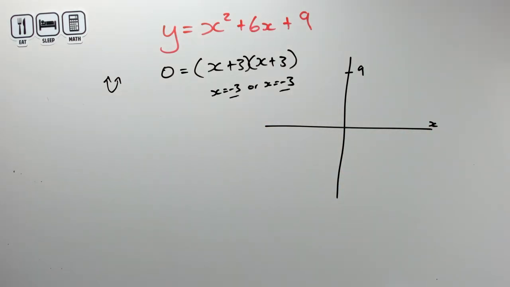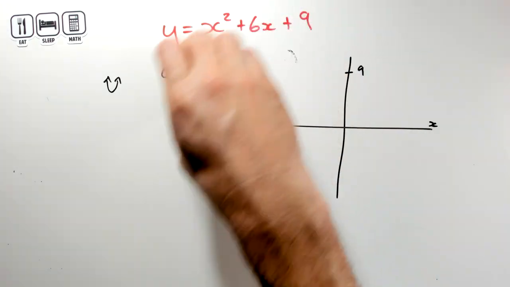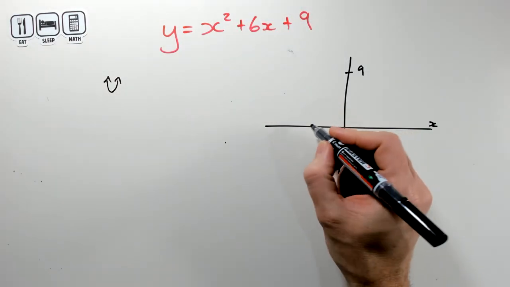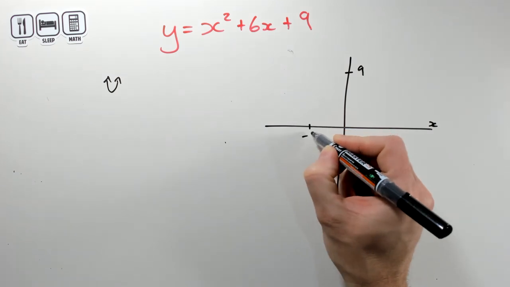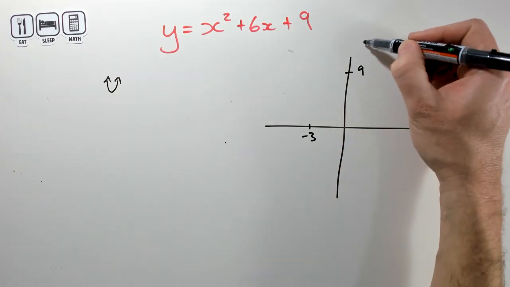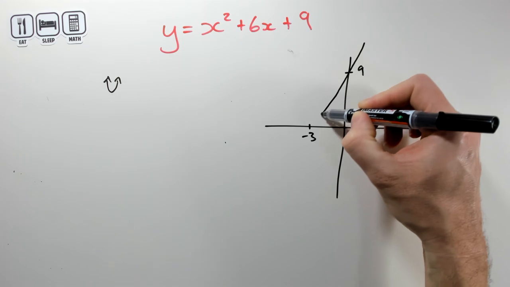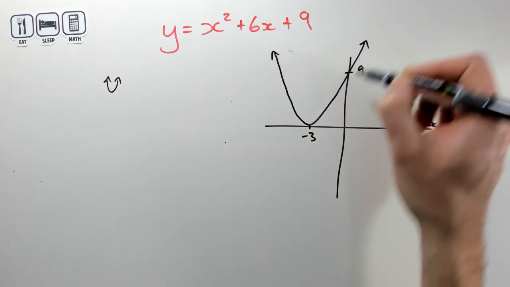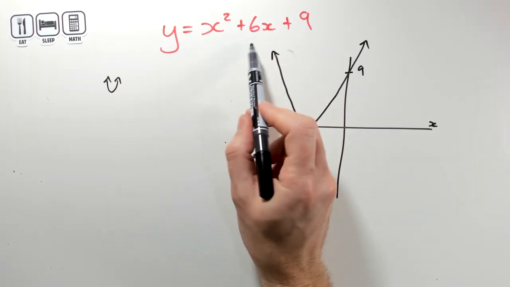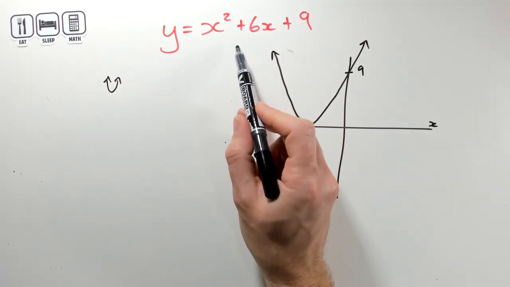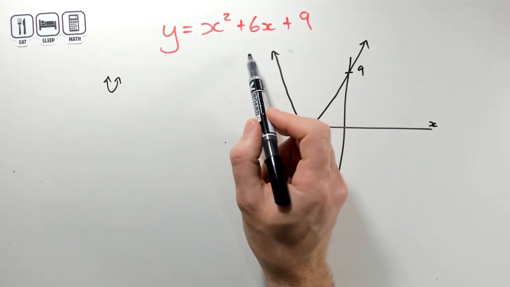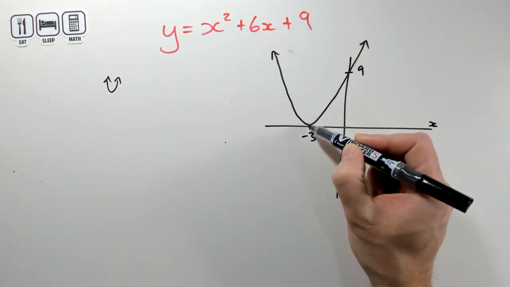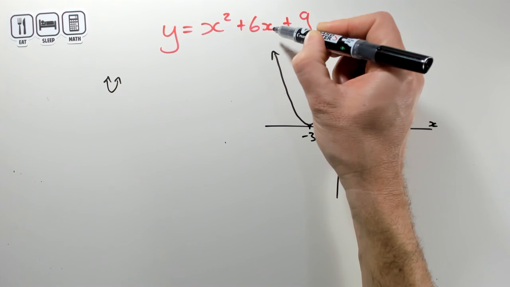So the only way we can draw this is it means that it doesn't cross the x-axis, it actually just touches it. So I'm just going to wipe that off because I need to actually draw the parabola there. But we saw that both of them would have to be negative 3. So somewhere where negative 3 is, the graph is going to go down and it's only going to touch and go up again. So if we only have one answer, or when we factorize we get x is 3 and 3, or negative 3 and negative 3, or 5 and 5, it means the graph goes down, only touches, and it goes up again.